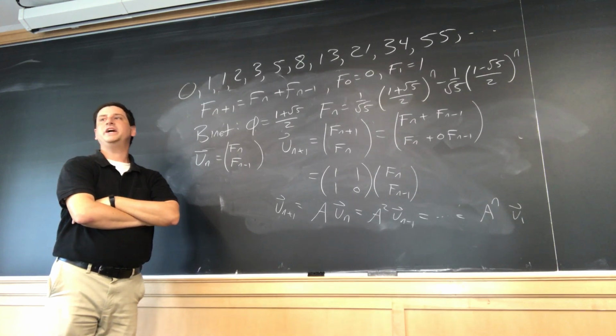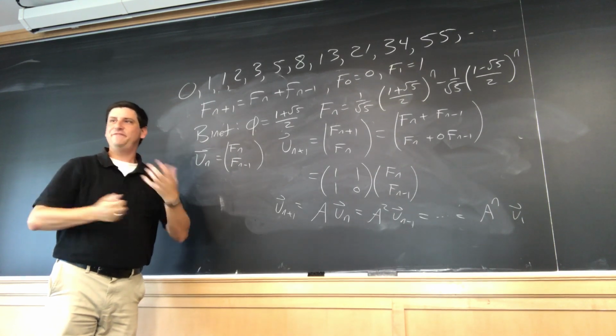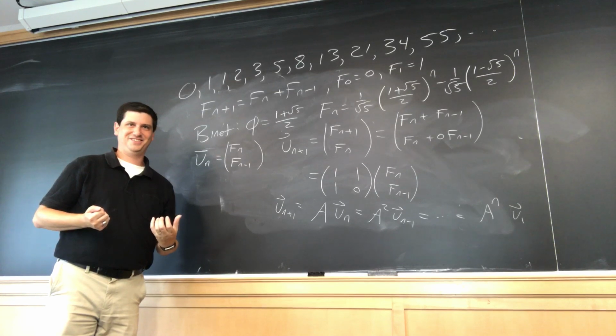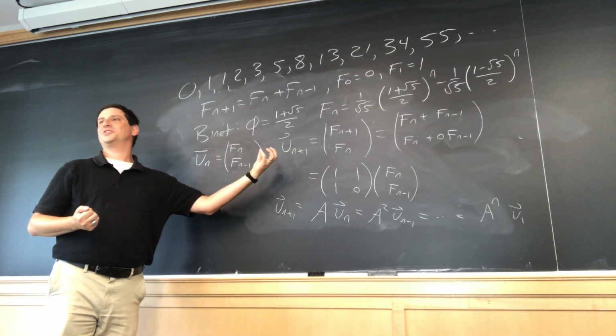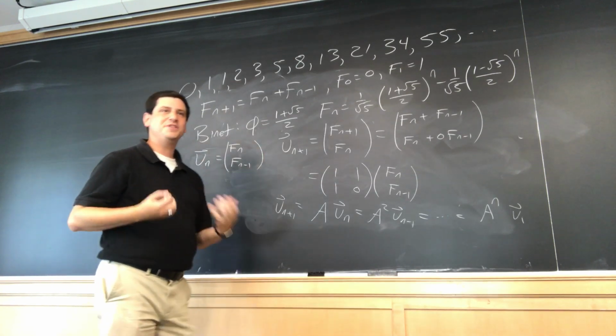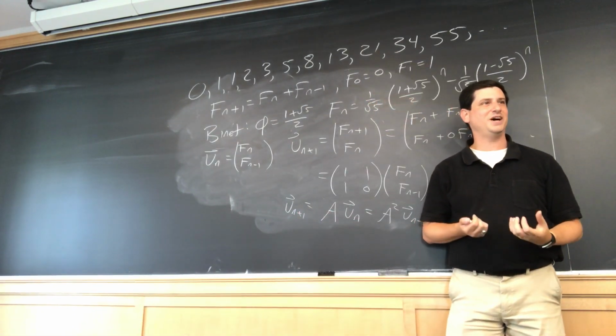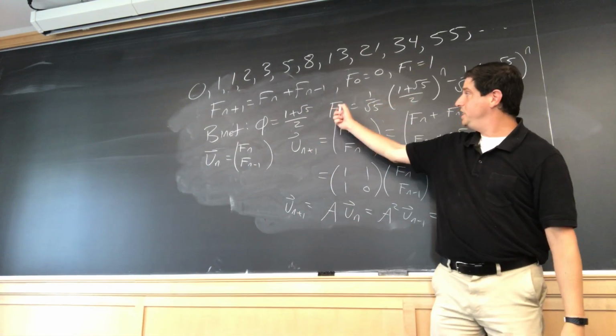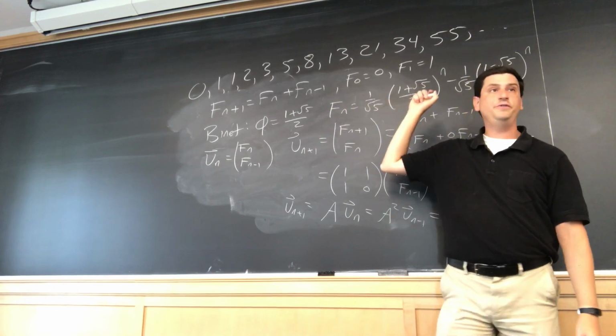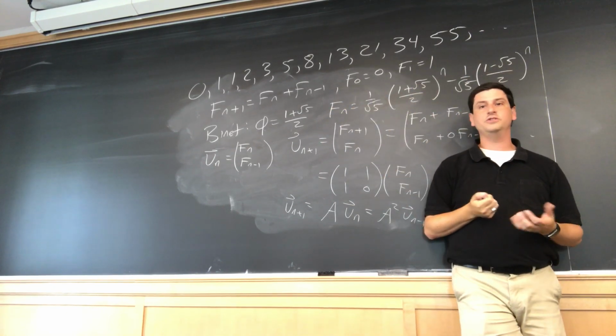This is the method of divine inspiration. If you know the answer, write it down and show, oh, look, the answer works. The problem is the method of divine inspiration is sometimes fickle. You're not always going to be divinely inspired. I wrote down Binet's formula. Once I write this down for you, how could you prove that Binet's formula is correct?